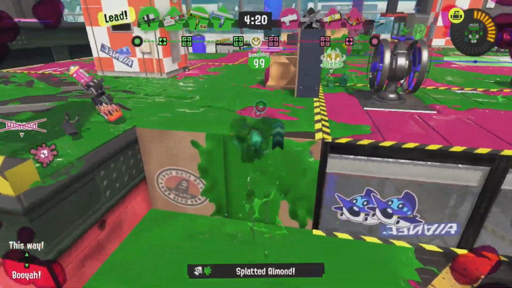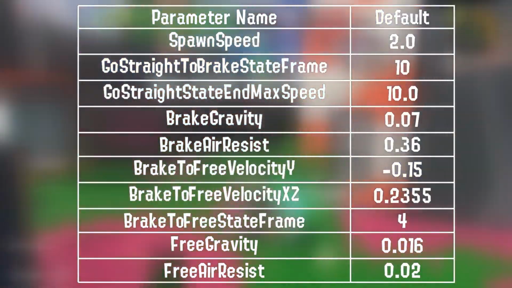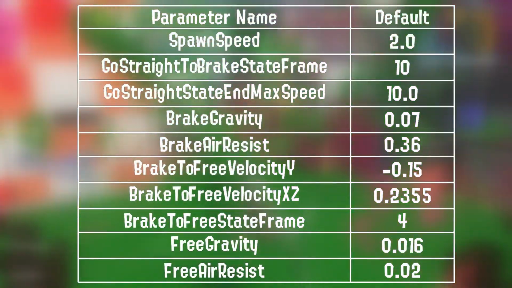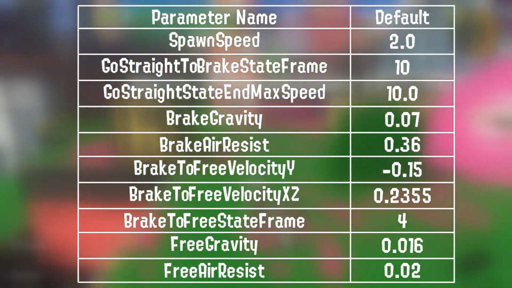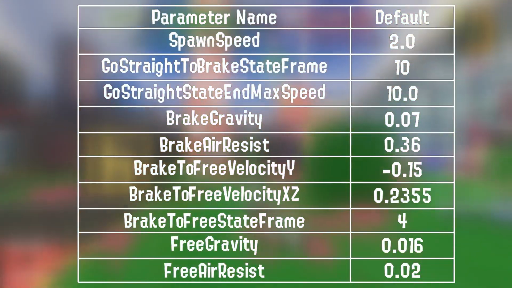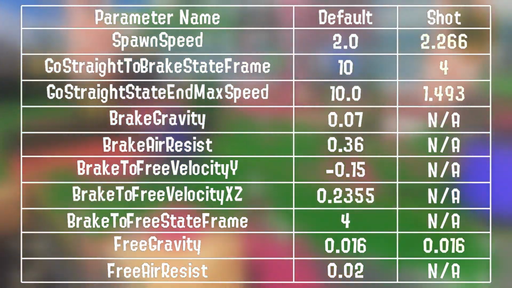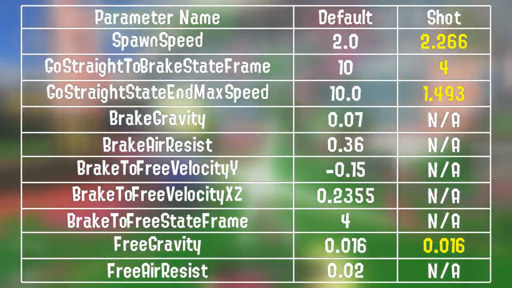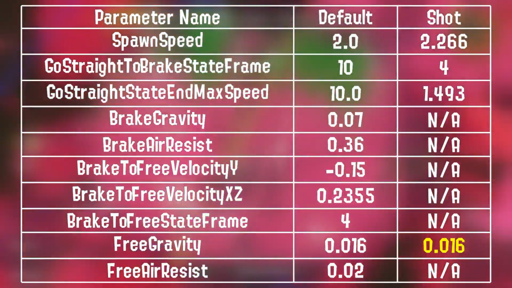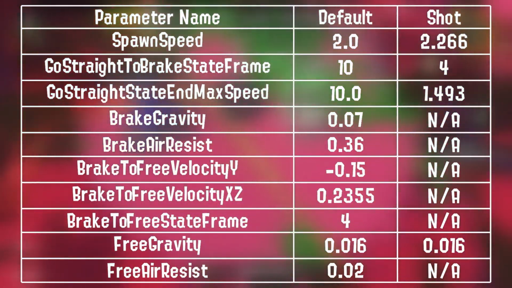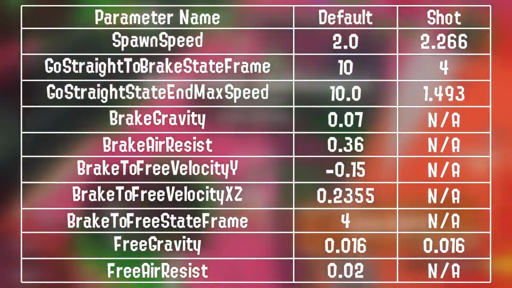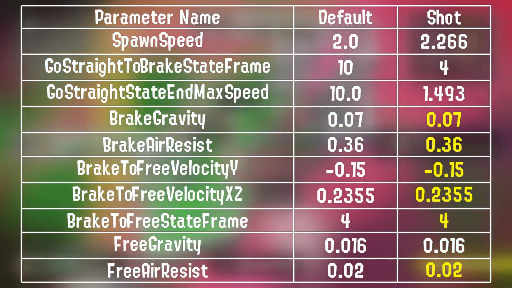Firstly, I need to explain the parameters that control the projectiles. Here are all the parameters that control BulletSimple. The numbers you see here are default values that the game will use for any weapons that do not explicitly define their own values for any of these parameters. Here are the values defined for Splattershot. You'll notice that only 4 of these parameters are explicitly defined, with one of them being identical to the default value. So for all of the missing parameters, the default values will instead be used, resulting in this lineup of parameters.